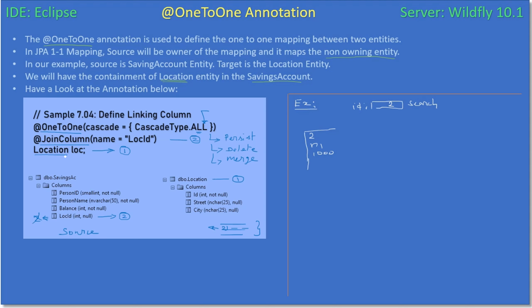So it knows it needs to load the location entity, and location entity is pointing to the location table. So it knows it needs to scan through all the records in the location table. When it is performing the scanning, it will make use of the column value. Let's say the expected column value here is 2, and it performs the scan on the location table. This one is the savings AC.